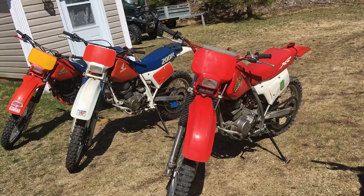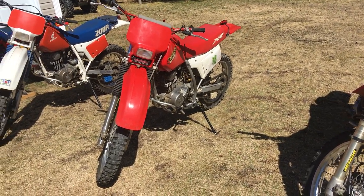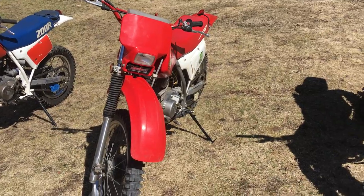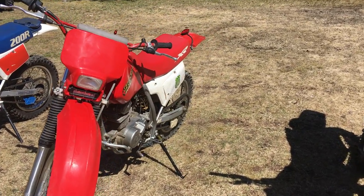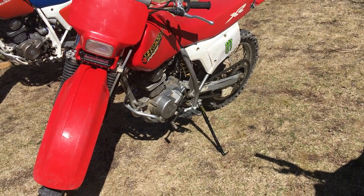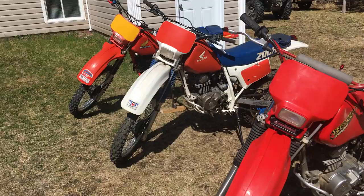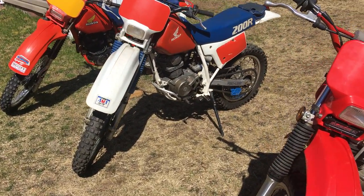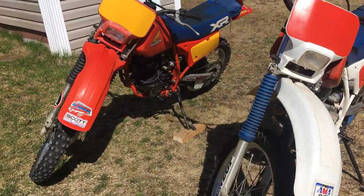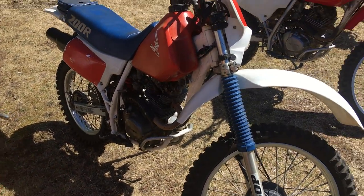Now in the older bike compared to the newer ones — that's the 2000 — they kind of cheaped out and put the smaller forks on them. The back shocks on them are horrible. The motors are the same but everything else is just downsized. The only thing about the '86 especially was it was the year with the weak kickstarting gear — that one does skip a little bit, but she's been like it for 20-something years. You just got to kick it over until she catches.